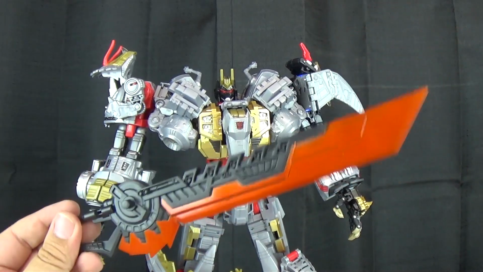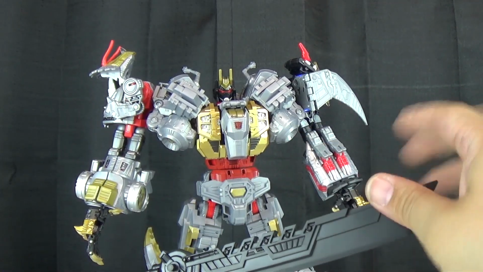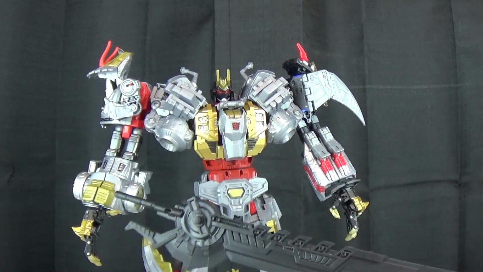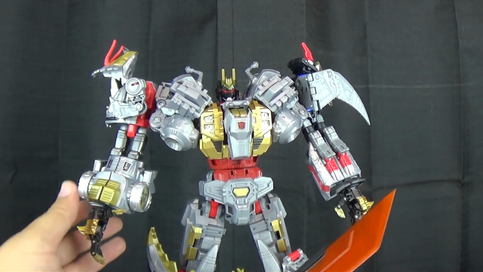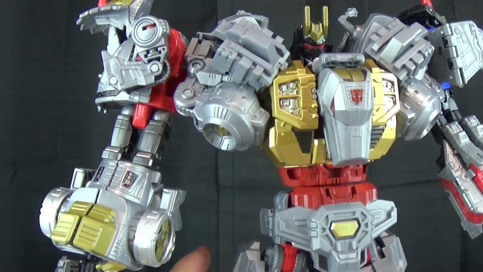Now, he does have two swords, actually. Like I said, he comes with an extra sword. I'm probably going to paint this one up silver and something else. I'm going to give this one probably to my Abominus set. But you take this, and now he's got how he's meant to hold it. Let me bring it in closer.